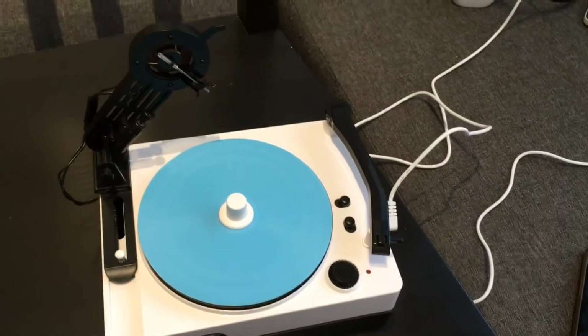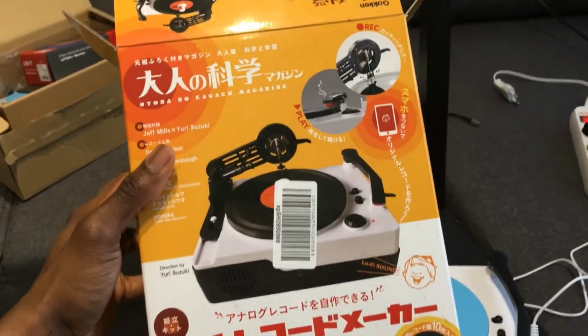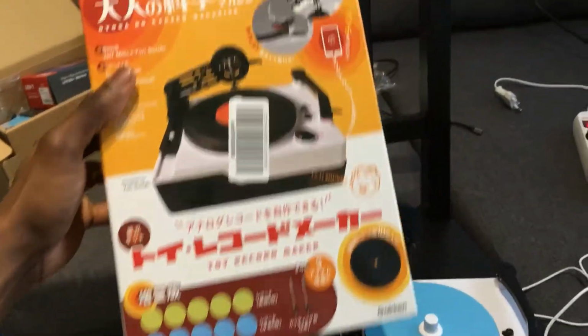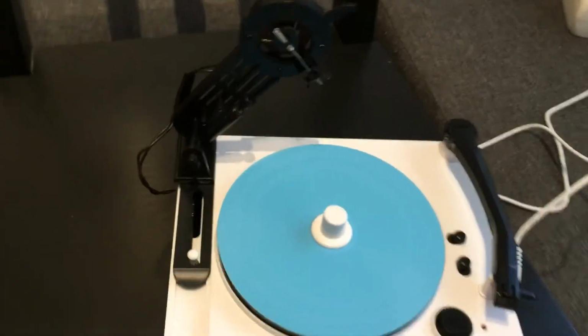Hello everyone. I recently got this Gakken toy record maker, and after assembly, following all the instructions, here it is.